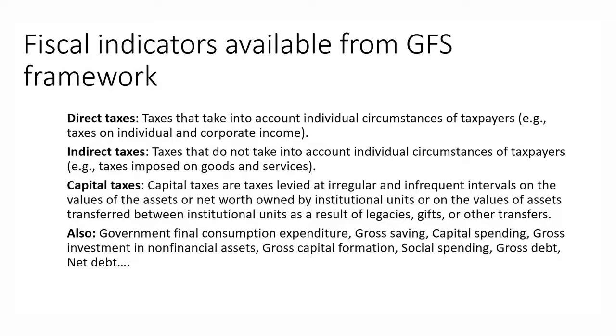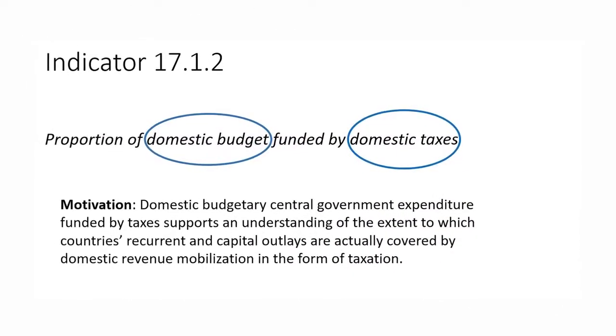Let's now come to the next SDG indicator. So the second is also clear, proportion of domestic budget funded by domestic taxes. Now we only look at the taxes, not at total revenue, like with SDG 17.1.1. There we ask for the total government revenue. Now we are not interested in total revenue, we look only at the taxes, a part of total revenue. And we look at how high it is of the total budget. Total budget is the domestic budget, you know now from the general government budgets, and you calculate this as a proportion of this.